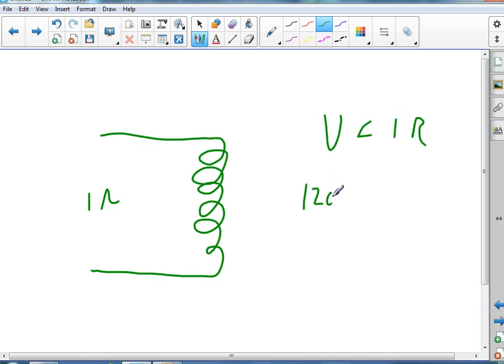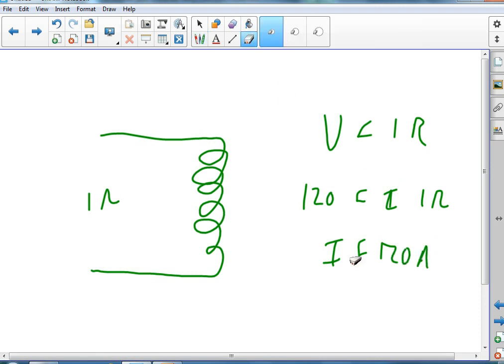So if I have 120 volts and I've got 1 ohm, then my current's going to be 120 amps. How many amps do you think a 14 gauge wire is rated for? Like 15 amps. Something less than 120, right. So what happens is that when you start the motor, it's going to want some starting winding so that it has some extra resistance.